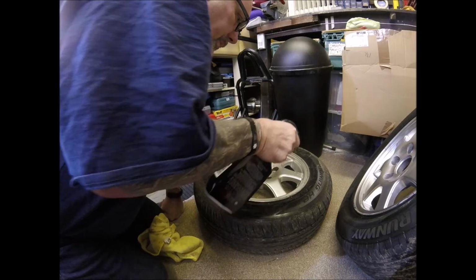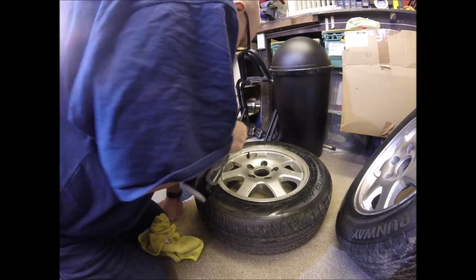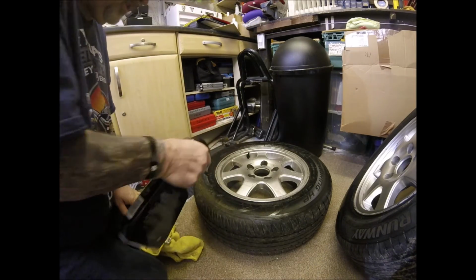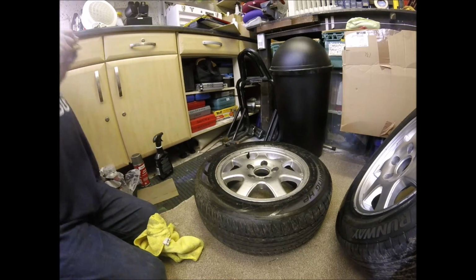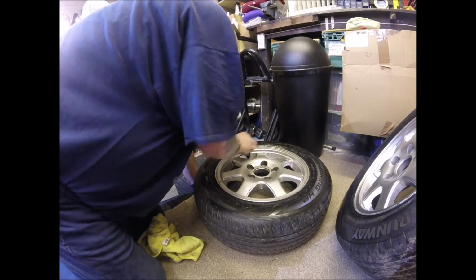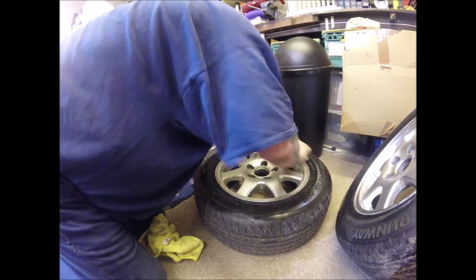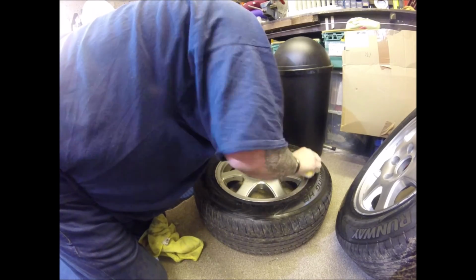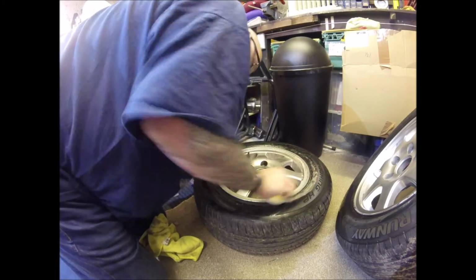Same again, plenty of water, yeah, soapy water if you're using just water. This is obviously glass cleaner, as I said previously. I don't think this one has got much in the way of damage on it at all, so we'll give this one a bit of a clean up before we start sanding. It feels like there's a little spot there. Be another one there.